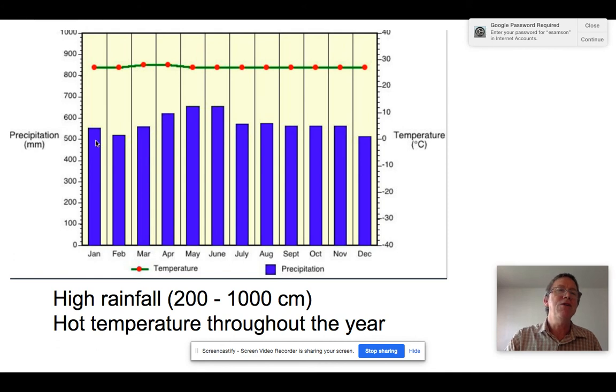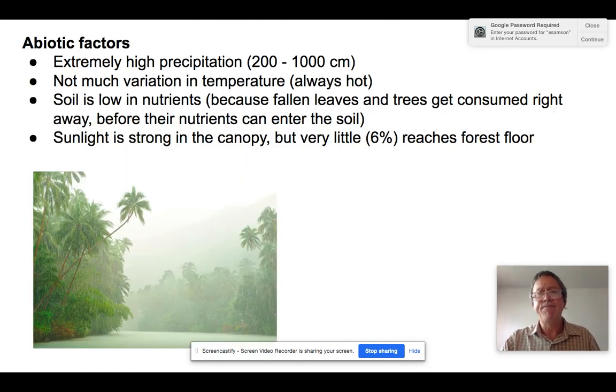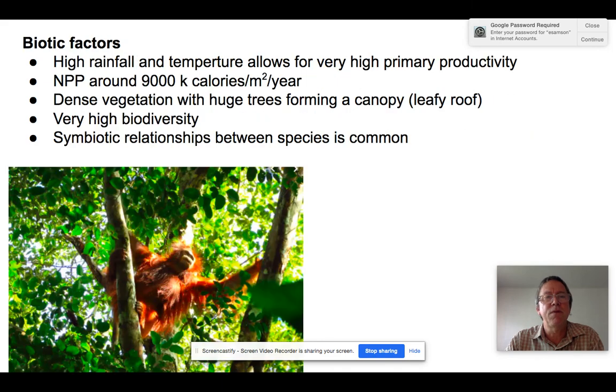But if you look here, we got over half a meter of rain in this month. We're getting meters of rain here, people. That's the deal. Okay. Now, we have up to 10 meters of rain a year. There's very little variation in the temperature, strong sunlight. Typically there's not much sunlight down below, which is kind of weird. So it's very intense sunlight up above, but the plants tend to grow a canopy, and the lower down parts tend to have very, very little, like only 6% of the light that lands on a rainforest actually makes it down to the forest floor.